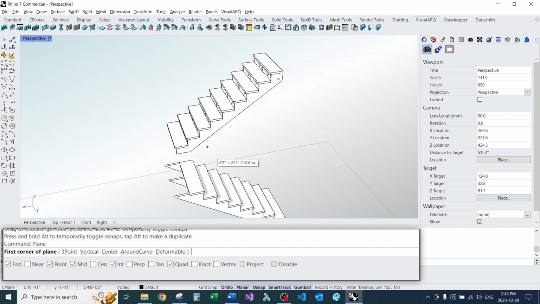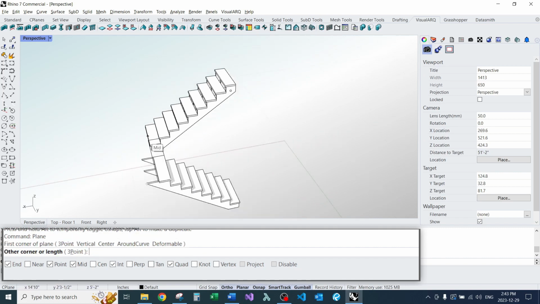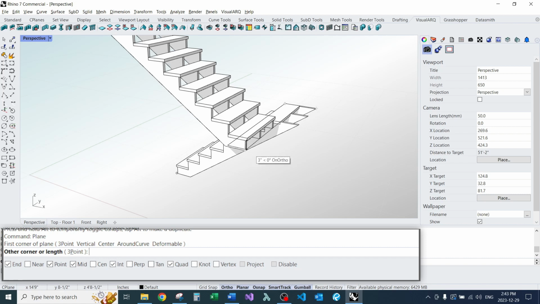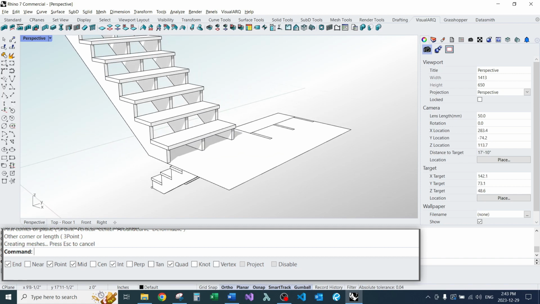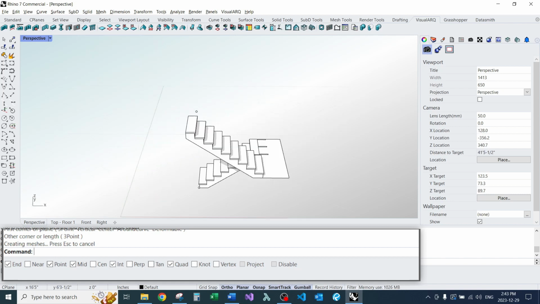I just draw my landing in. I could make a Grasshopper definition with a landing, but I can do that so quickly. I'm fumbling around a little bit because I'm used to Rhino 8 and I got my microphone basically sat on my keyboard, so normally I could do that a little bit faster.